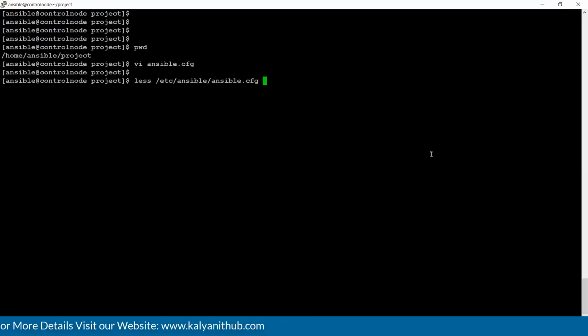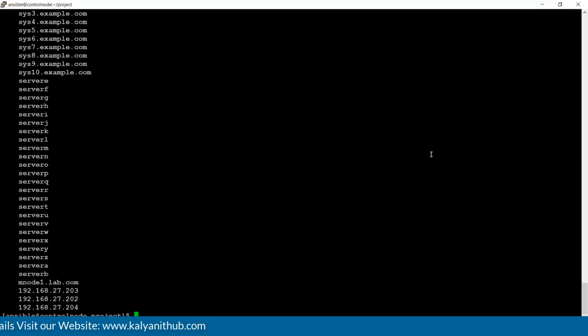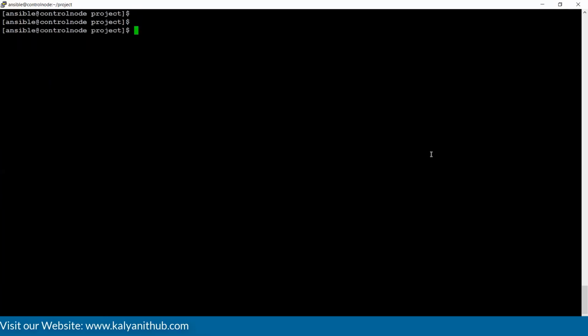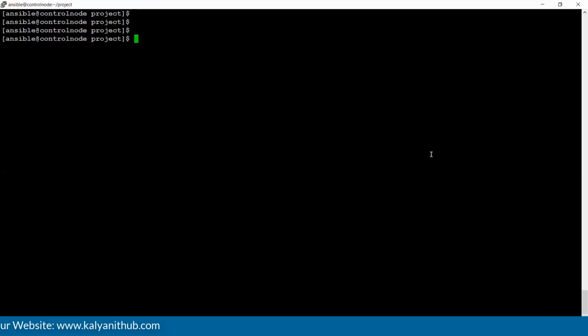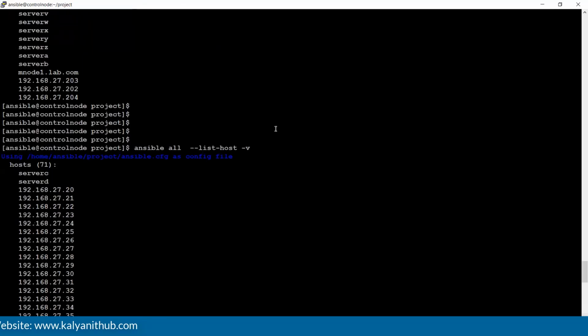Now if you want to verify the inventory, there is no need to mention the inventory name. -i is not required. It lists the inventory. Whenever you run this command, which file is it going to hit? I am putting -v, which stands for verbose.